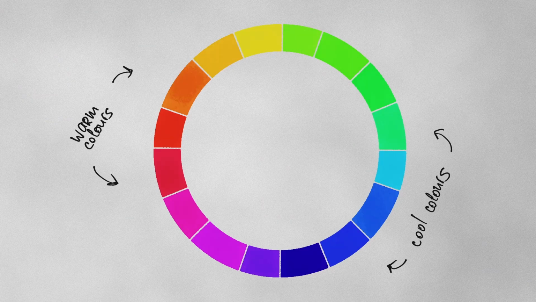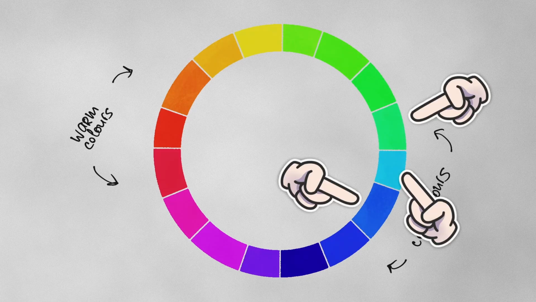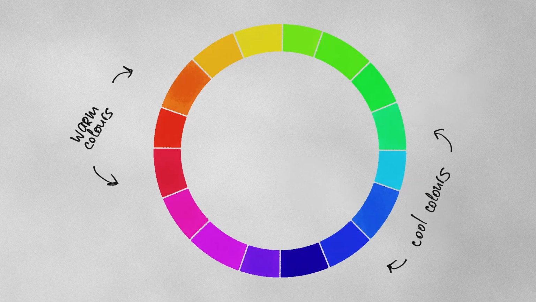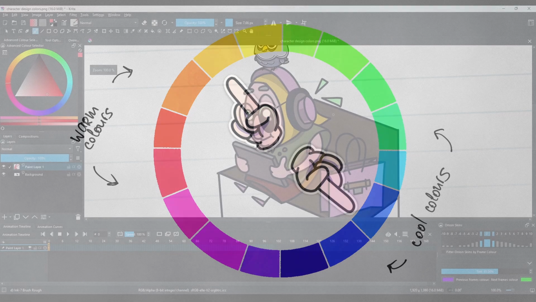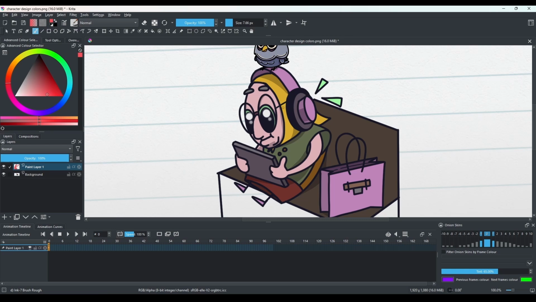So when we pick colors, it's good to look at the wheel and see which colors are close to each other and which are opposite. The easiest way I found is when I choose one main color and pick one or two close colors to that main color, and for good contrast I choose an opposite color to my main color, so we have a nice contrast.